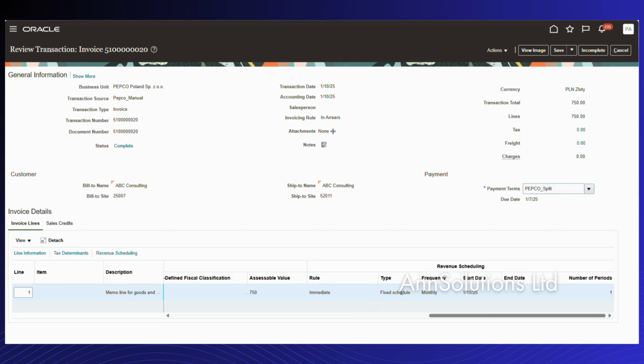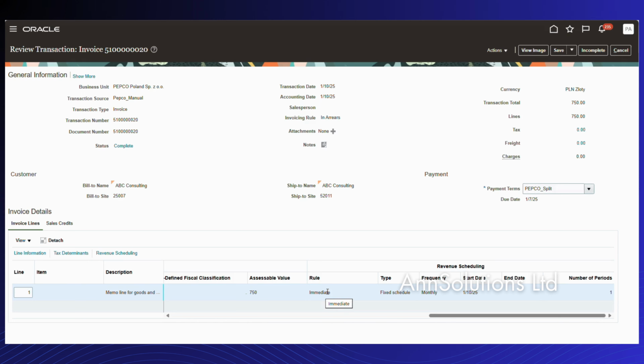If there is such a requirement, then you need to set this as a rule. You have to select the rule, or you can create your own rule for when exactly you want to recognize, and then you need to assign this revenue recognition rule over here. And then you have to run the revenue recognition at different interval times so that the revenue is recognized.